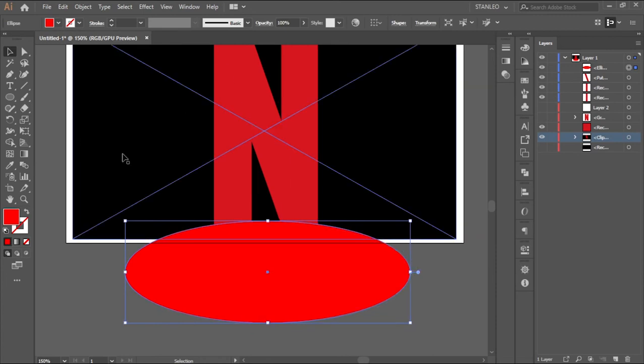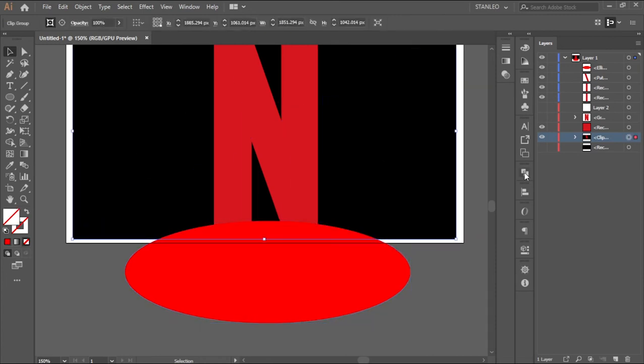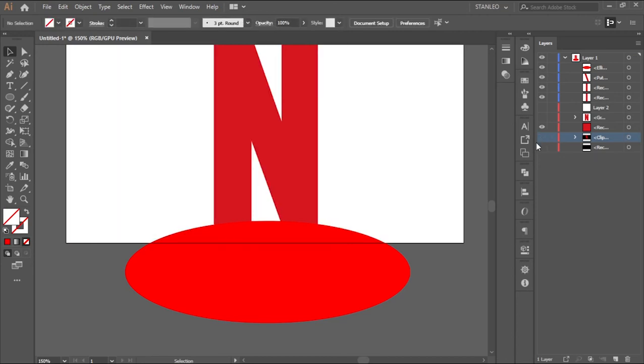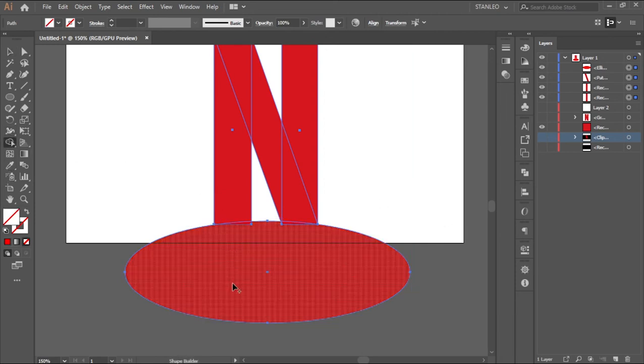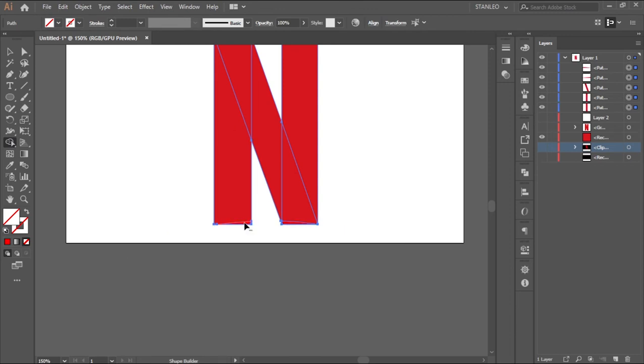So after making my arc or my circle, my ellipse style, cutting through the end, I select it all and I pick my shape builder and I remove the side to cut it out of the whole artwork. So you can see I'm cutting it out using the shape builder tool. So I cut it out.